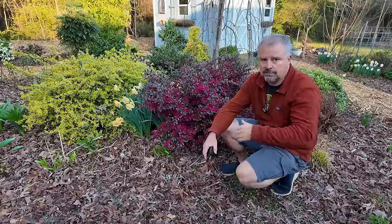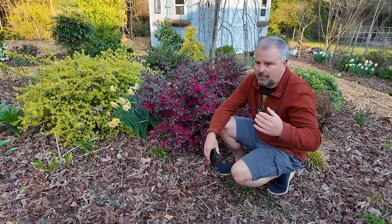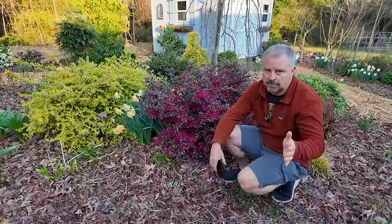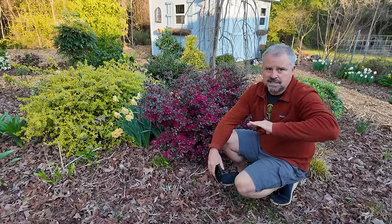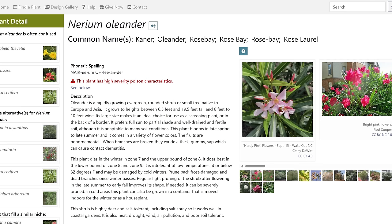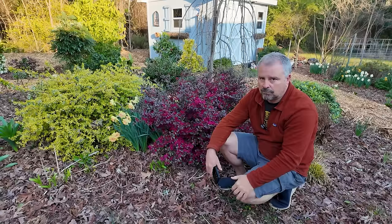Our two dogs Holly and Griffin don't really come out and chew on plants, so we don't have to think much about toxic plants. But if that's a concern, the North Carolina Extension plant database — run through NC State University — has an incredible database. The Missouri Botanic Garden database is unbelievable as well, and the Rutgers deer resistant plant list is fantastic if you have deer issues. On the NC Extension list, if you look up a plant like oleander, it'll say in the upper left corner that all parts of this plant are severely toxic. If a plant is toxic in some way, it'll be noted at the top. If they're severely toxic and your dog is chewing on things, you may want to avoid those plants.